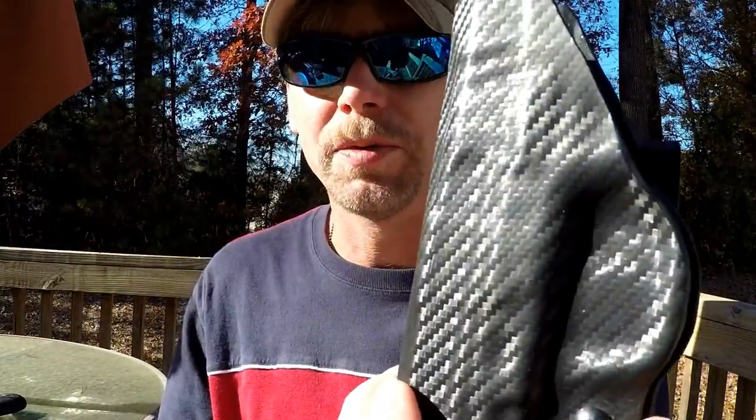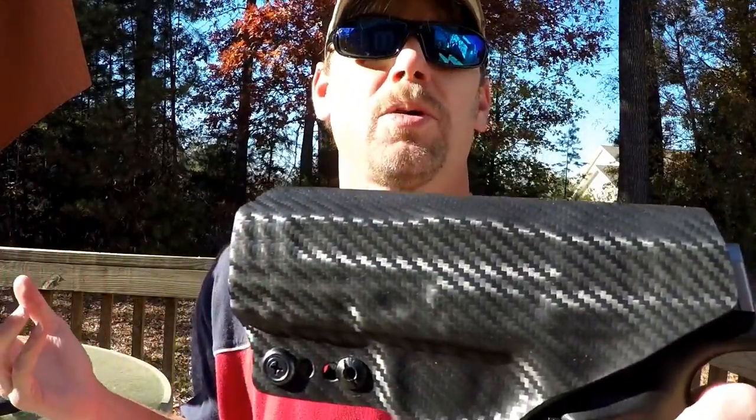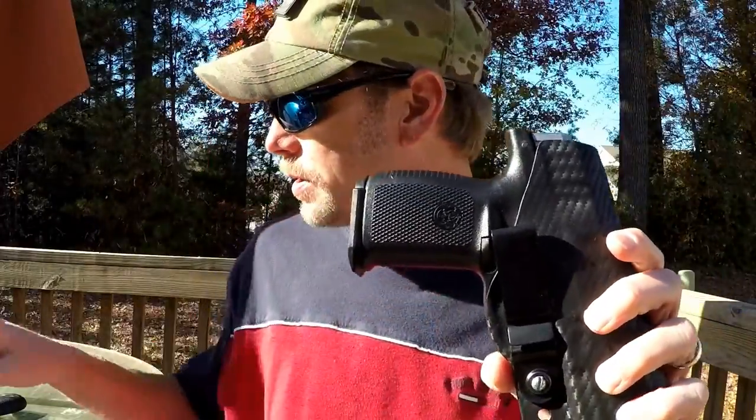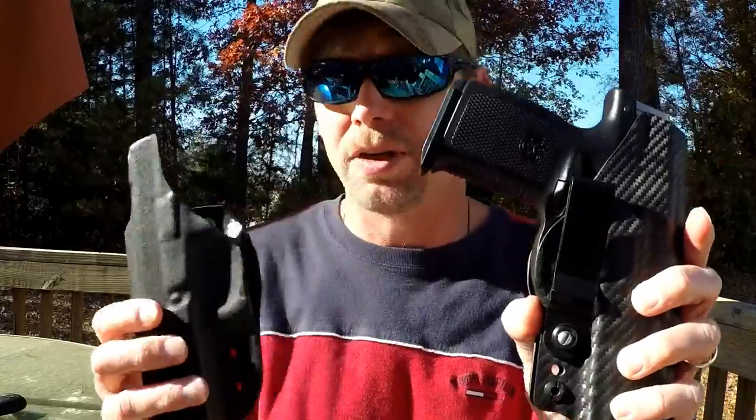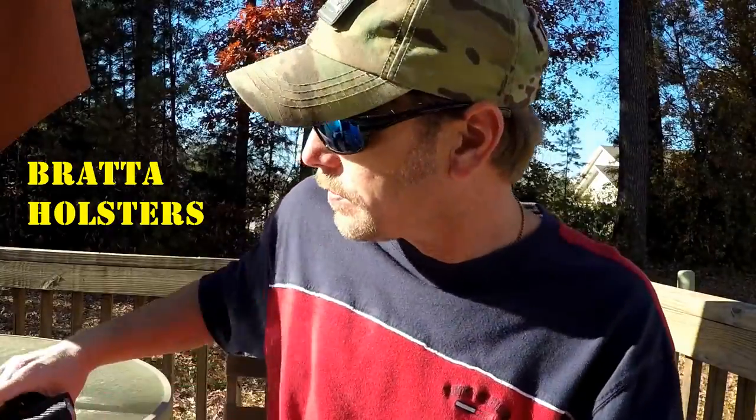The Brata Holster is in carbon fiber. Eugene over at the Shadow Warriors Facebook group got me in touch with this guy. Having a Smith & Wesson Sigma can be difficult — it's hard to find a company that makes a holster for it — so he hooked me up with Brata Holsters. If you don't like carbon fiber, there's something wrong with you. The clip has really good retention but is a little more difficult to get on and off. As far as inside the waistband, both have been really comfortable, and this one just looks a little more stylish.